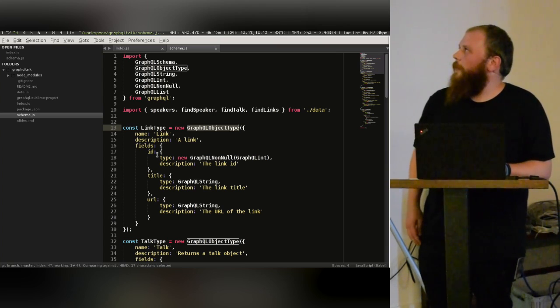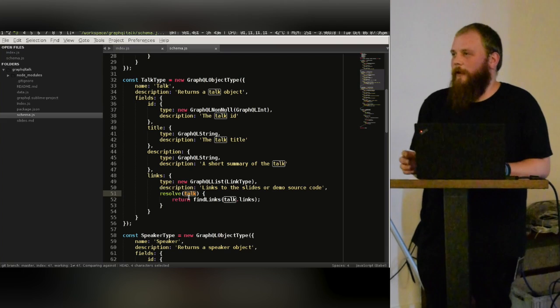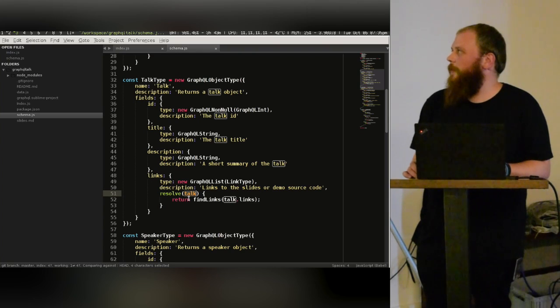I have a talk type here, which uses a resolve function to get the links for a specific talk. So in the resolve function, as an argument, I get the talk, which is currently being queried, and I can use the method find links to get the links of the talk.